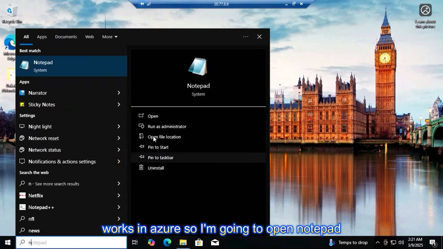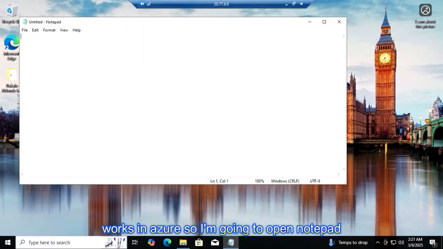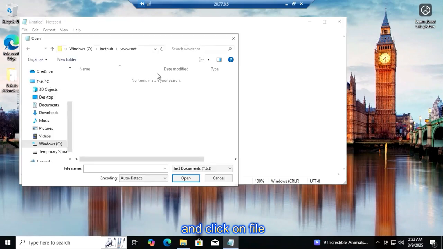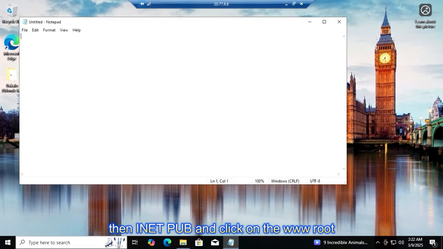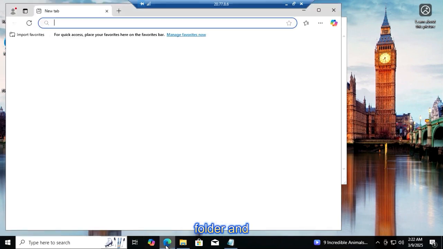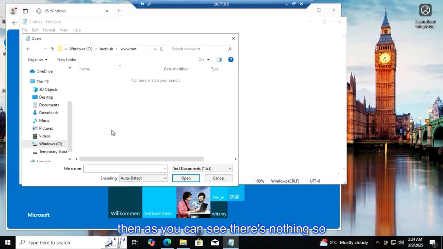So I'm going to open Notepad and click on File, Open, and then I'm going to navigate to This PC, Windows, and then inetpub, and click on the wwwroot folder, and as you can see there's nothing.